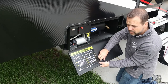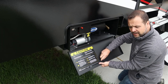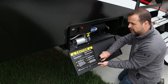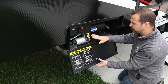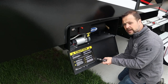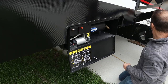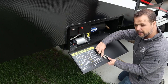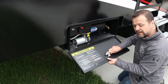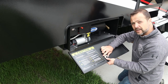And I'll tighten that down. While I'm tightening that down, I'll just point out that this air compressor was one of the features on the Alliance Valor that sold us on this toy hauler over some of the other models. Having a built-in compressor and tank just seemed really convenient. You can air up the tires on the camper, air up tires on your toys, whatever you've got, instead of having to haul around another tool with you in the camper. So anything that'll save some space and make things easier for me, I appreciate it.